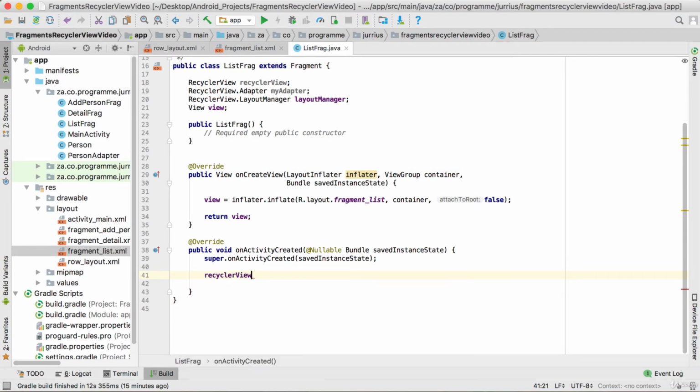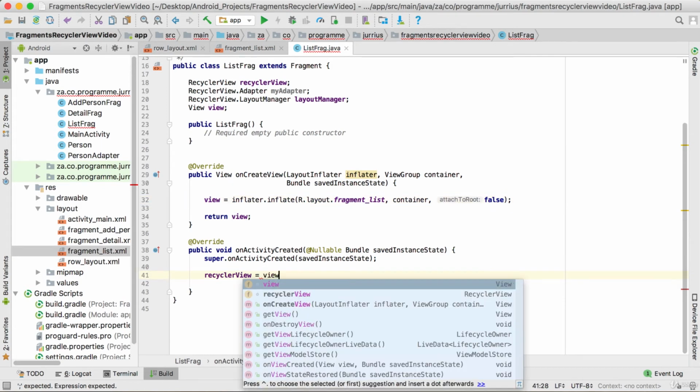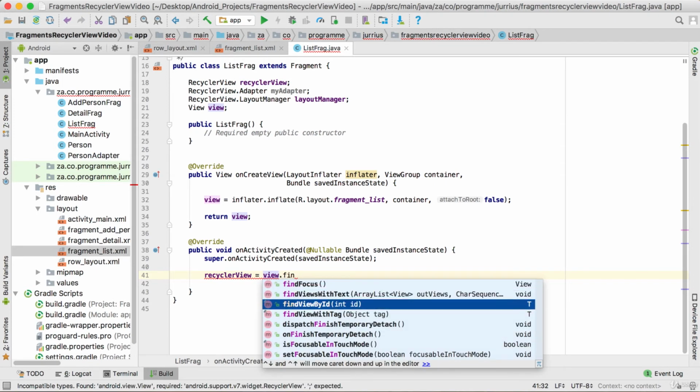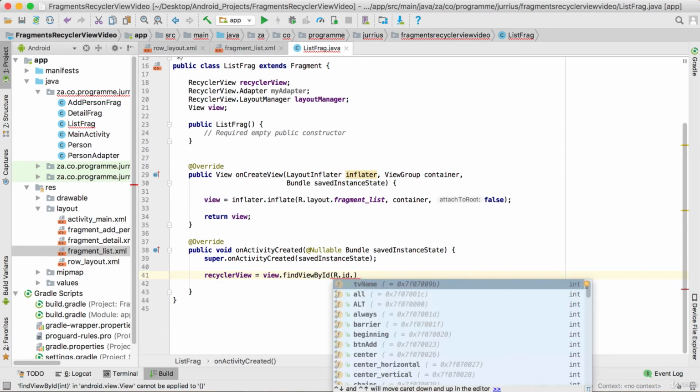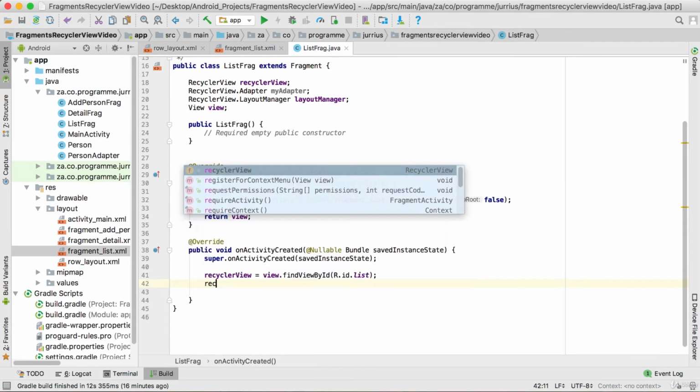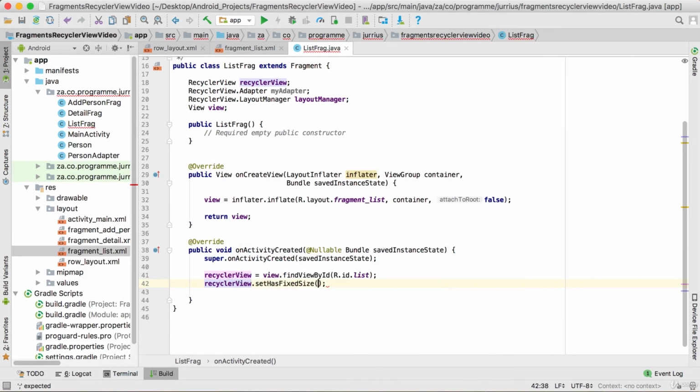So I'm going to say recycler view equals. Now instead of in an activity where we just say find the view by its ID, we need to get to this layout fragment list and find the view by its ID. So that's why I needed this view. So I'm going to refer to that view and then call findViewById, R.id.list. Then on the recycler view, we're going to set the setHasFixedSize to true. Let's set up the layout manager quickly. So the layout manager will be new LinearLayoutManager. And then we can pass in the activity, we can just pass in this keyword or the activity.this. But in this case, we need to refer to the activity that's hosting this fragment.